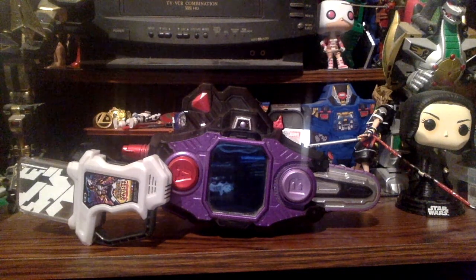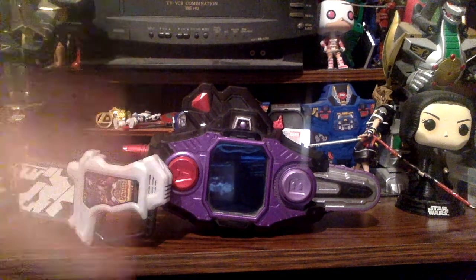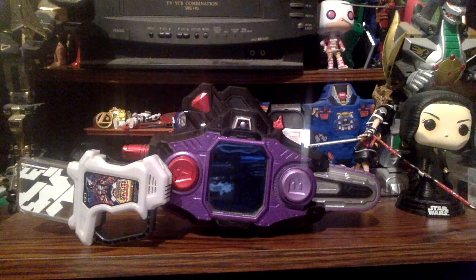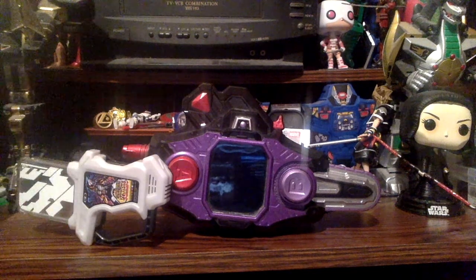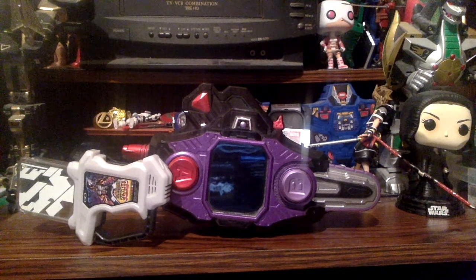But yeah, like I said, I pretty much recommend this thing for anyone, a fan of Genmu, Ex-Aid, anything. And so yeah, that's basically it. And like I said, even the Dangerous Zombie is another addition to your Gashat collection. So yeah, that's basically it.